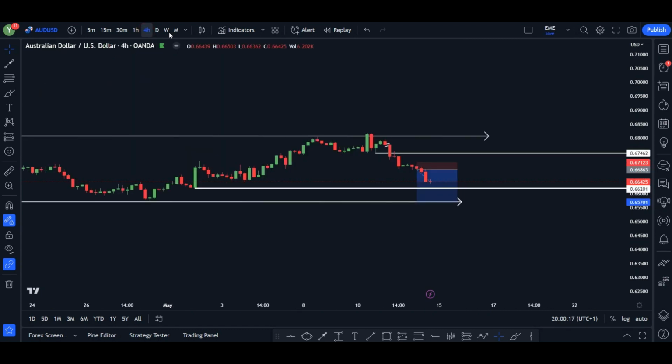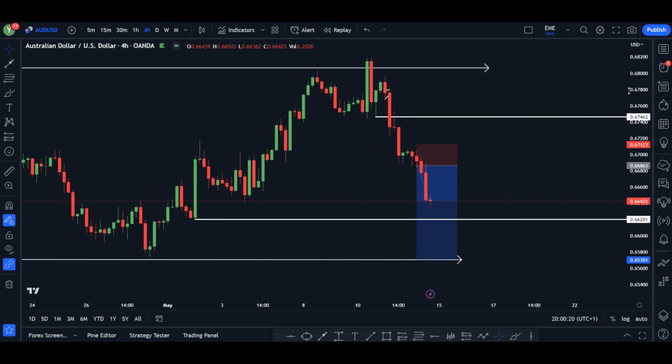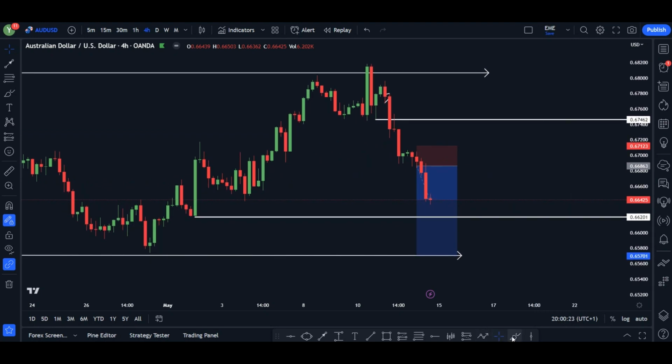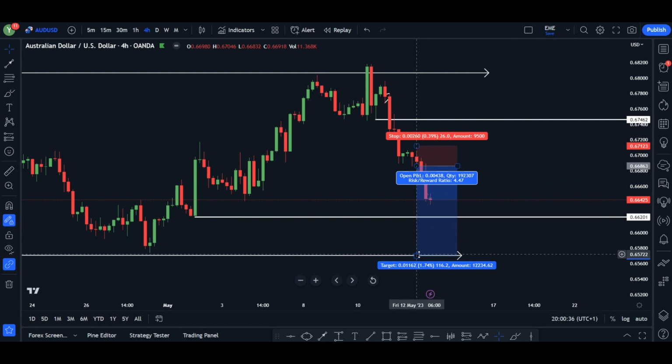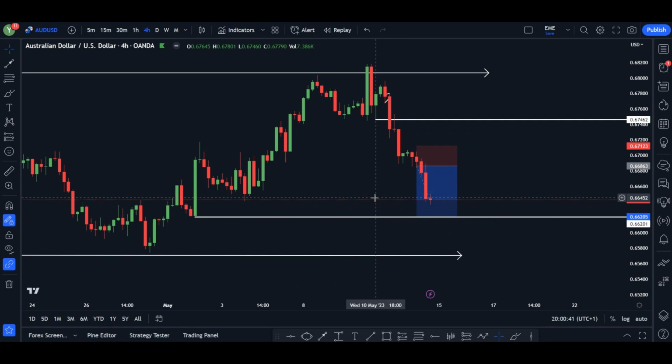If we drop down to the lower time frame, this is the daily bearish drop that we had on the daily time frame, and the market retraced and we took the entry. So ideally, for a day trading move here, this is my target, which is about 65 pips, and if the market continues to sell off, this will be the lows. Of course, this is a level which was identified from the daily chart as the next key level.